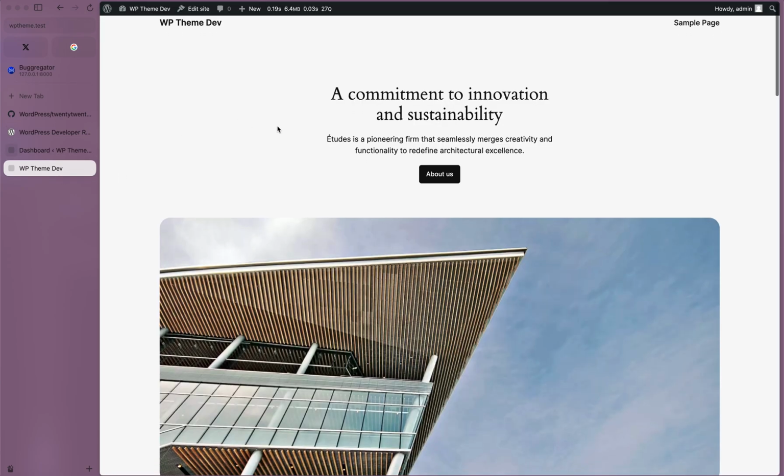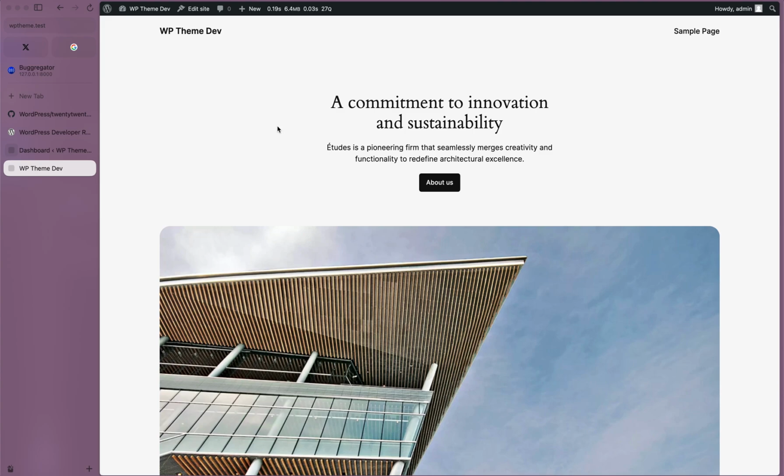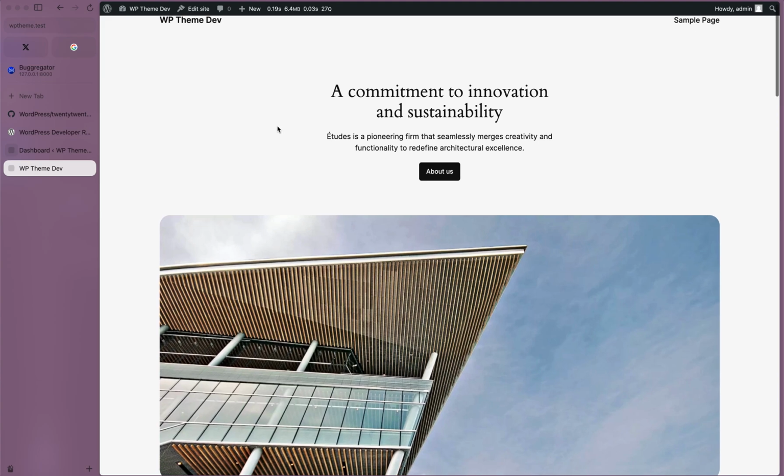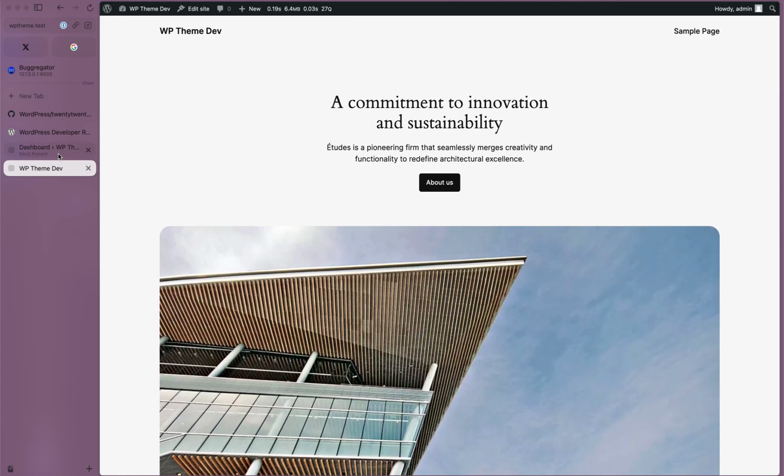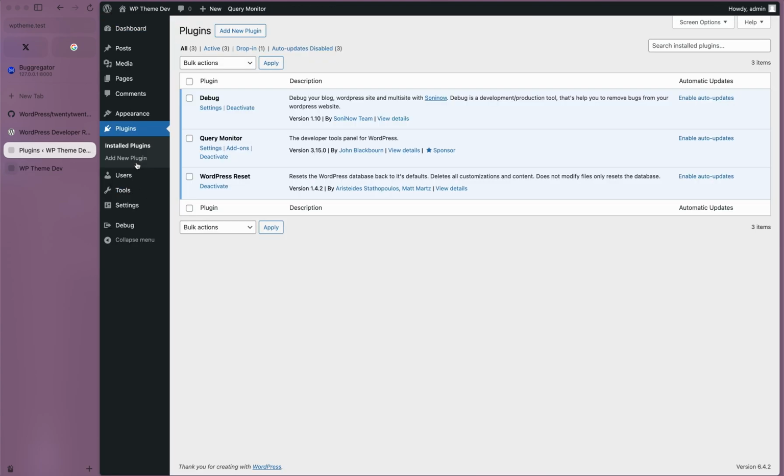I have the 2024 theme activated. The installation is a pure default WordPress installation with a few things definitely for the theme development. That is, I think I've been using these 2 or 3 plugins since the very beginning of this WordPress development career of mine.